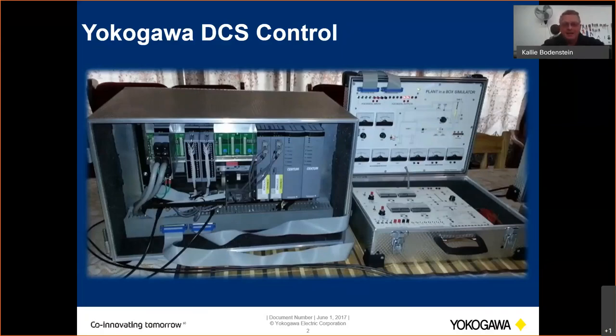I will show you today an introduction. I only have an hour, which is not a long time, but I will show you how to do a basic program on the DCS. So what I have here at home in my little room is a portable FCS in a cabinet, and then also I have a box.